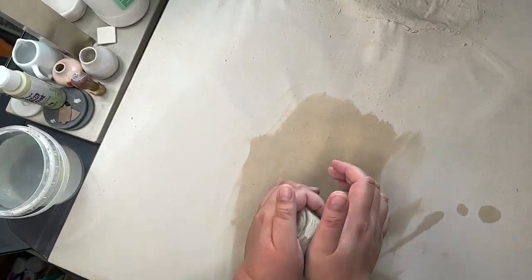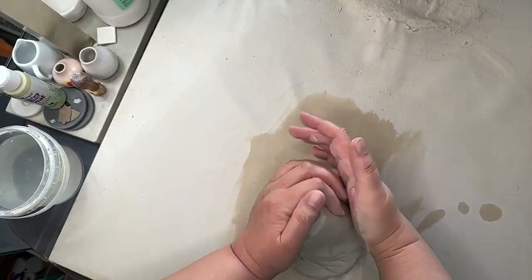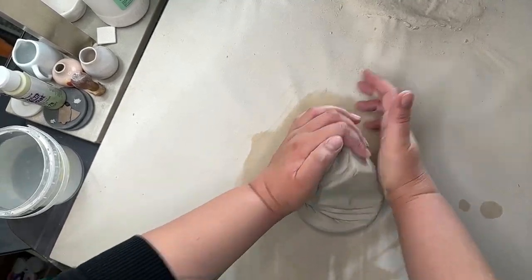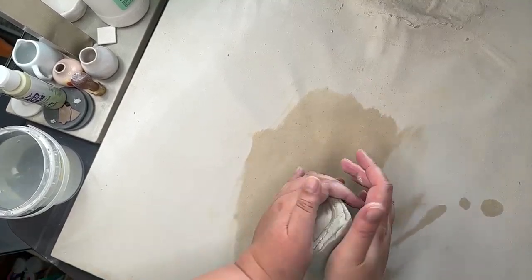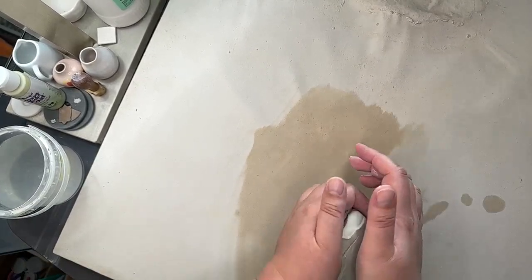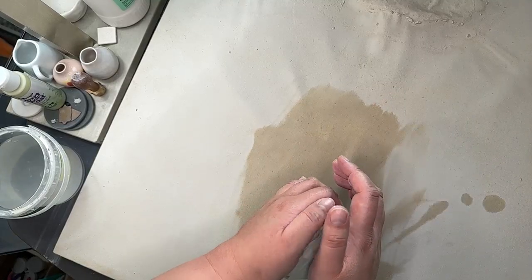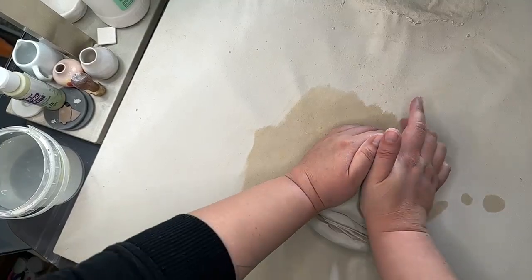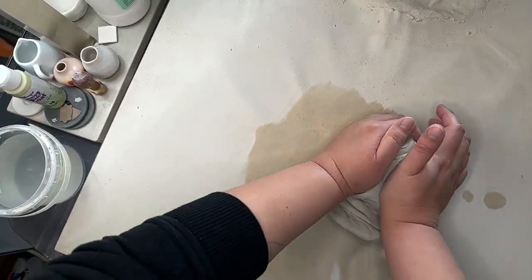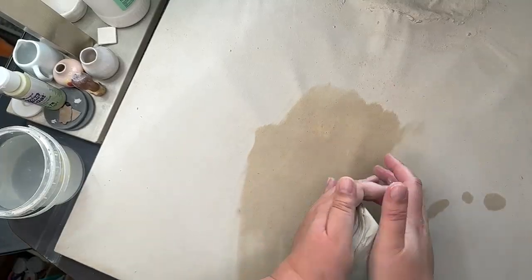Even sitting in a plastic bag, it does dry out very slowly. So any parts on the outside of the clay lump would be slightly drier than the rest of it, so you want to make sure that it is homogeneous. This is also compressing the clay, which is pretty important for it not to crack. You don't want any cracking when your piece is drying later. I think maybe we'll just do a little bit more. I haven't seen any air bubbles popping in a little while, so it might be good.